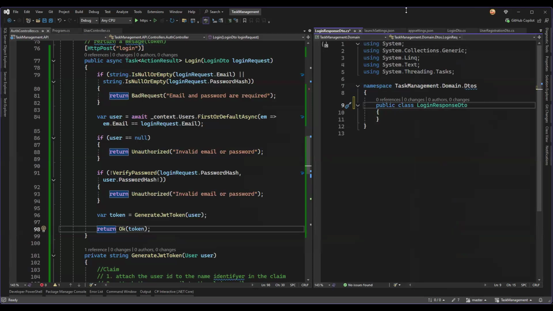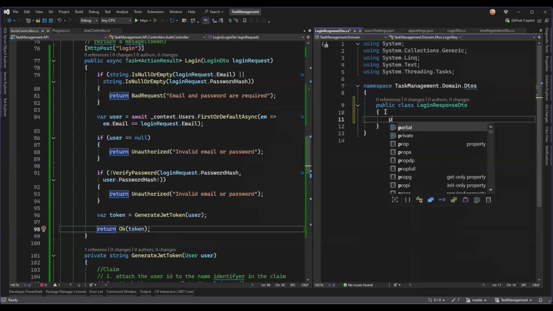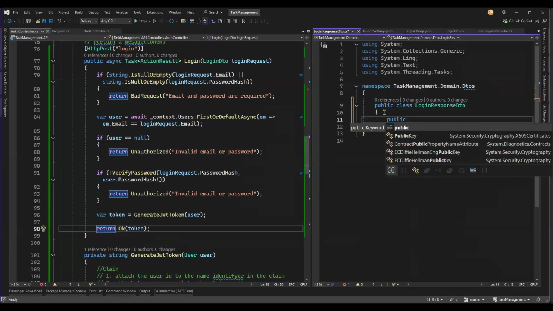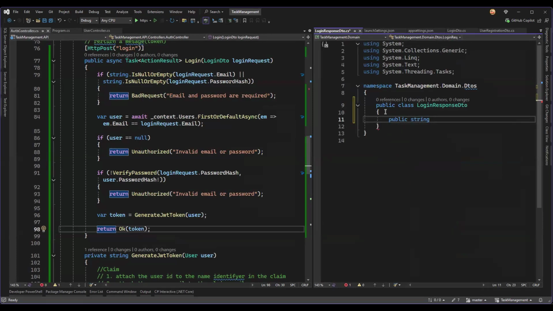we're going to have public string token, since I want this response to send the token. So I'm going to create the property for it. So token get set.